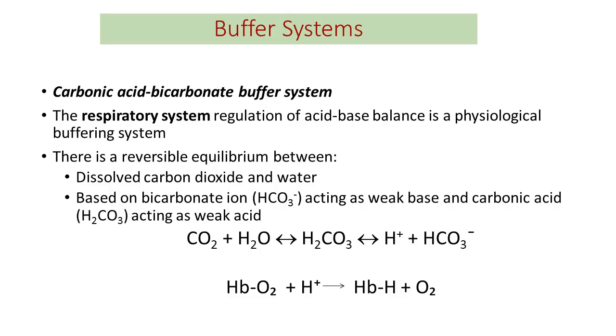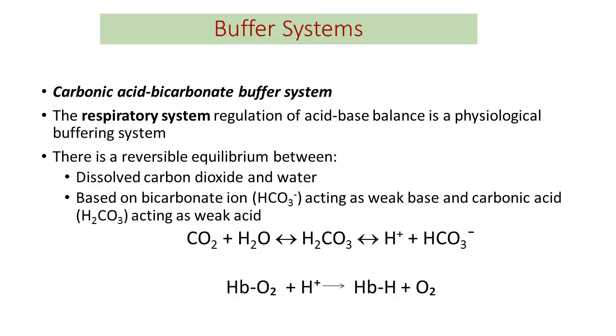If we look at the equation, CO2 plus H2O goes to H2CO3, which then goes to hydrogen ions plus bicarbonate. So we know that CO2, carbon dioxide, is a waste product of cellular metabolism, and when we add water to CO2, we make carbonic acid, which is H2CO3. And then this will dissociate into hydrogen ions and bicarbonate, HCO3 negative. So the way chemical reactions occur, the left side of the equation here would be the reactants that we start with, and the right side of the equation would be the products.